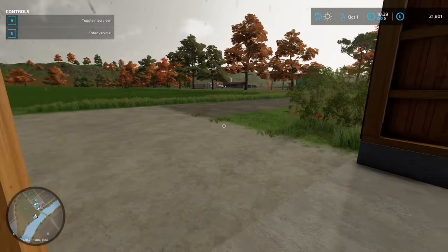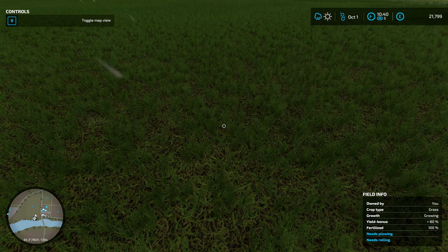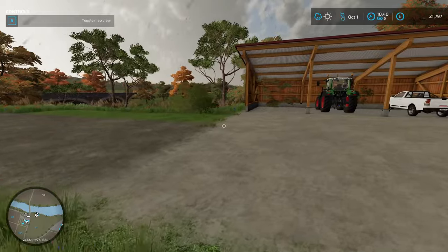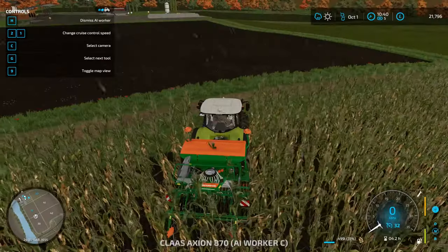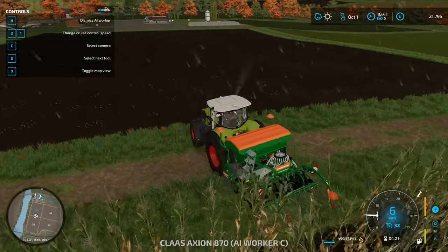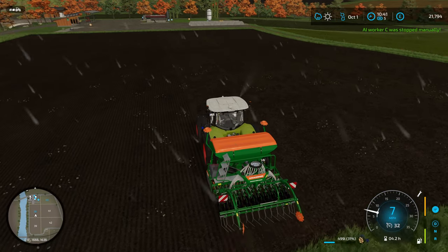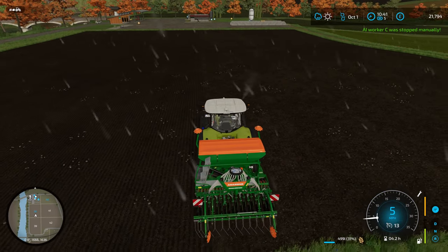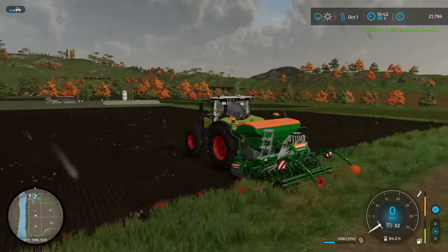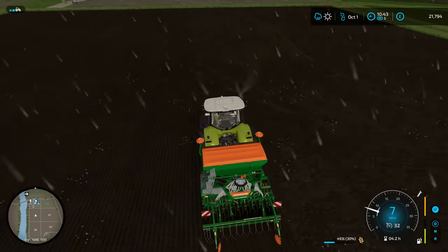Let's have a look at this. Still growing — fertilized, needs plowing and needs rolling. So we do need to put a roller over this as well — we're not going to do that now. I'll probably carry on and finish this. Lower it, turn it on, and off we go.